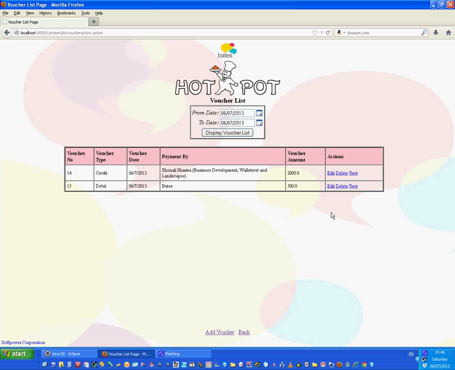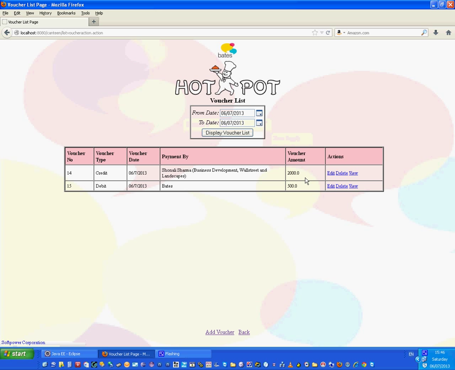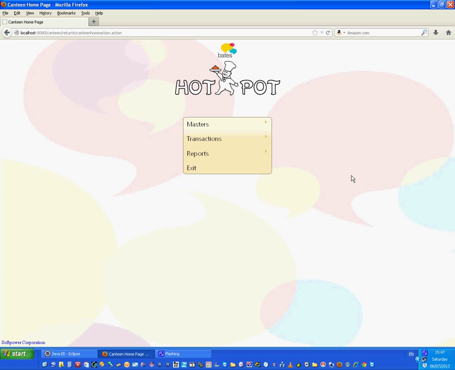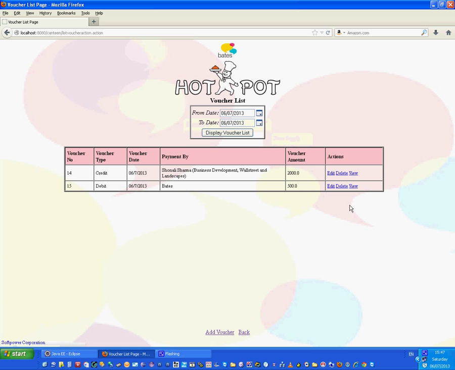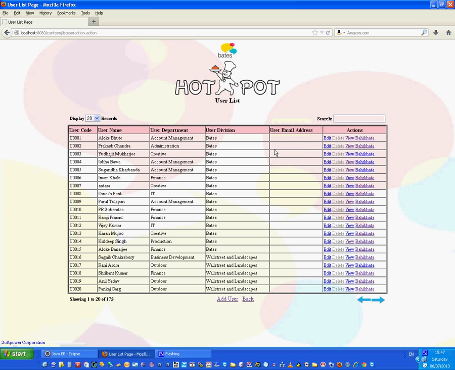I know this module would not be used very often, but it's a slight precautionary utility which has been incorporated in the system. One more thing for which this could be beneficial, for instance, we have just seen that the opening balance for a user can't be changed after it has been added. For instance, there is a user, say Vijay, I want to add.